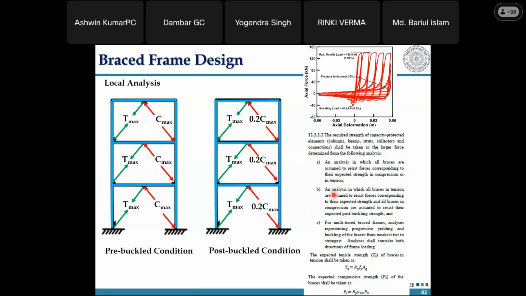With respect to that, you will design your beams and column elements as per whichever is governing out of these three: global, and local pre- and post-buckled analysis. That is the final size you will give, and then you will check the slenderness ratio, etc. for that. That is the whole procedure for designing a CBF system. And you will check drift and find that the drift is all well and fine. Mostly it will not be a problem.